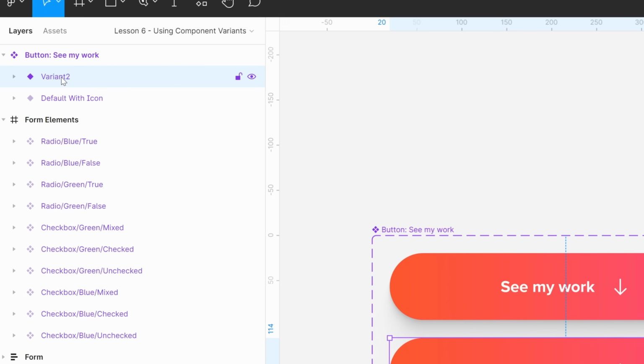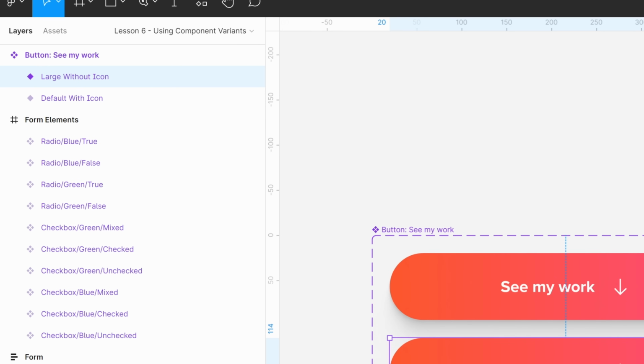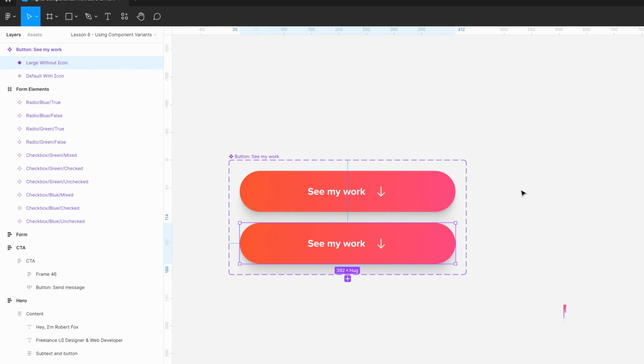And the second one, when we rename it, make sure its name says type equals, or whatever the property name is. And the second one will say large without icon. And you can probably name these a little bit better.